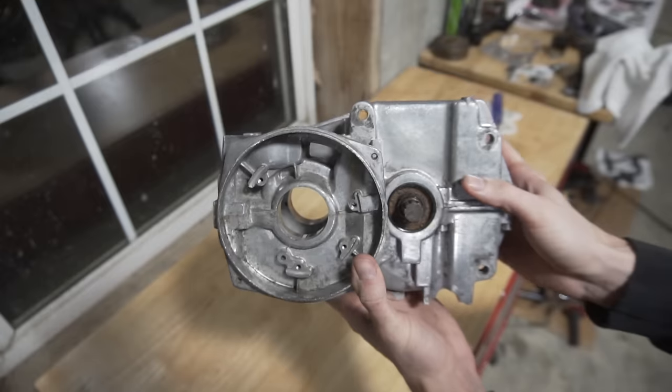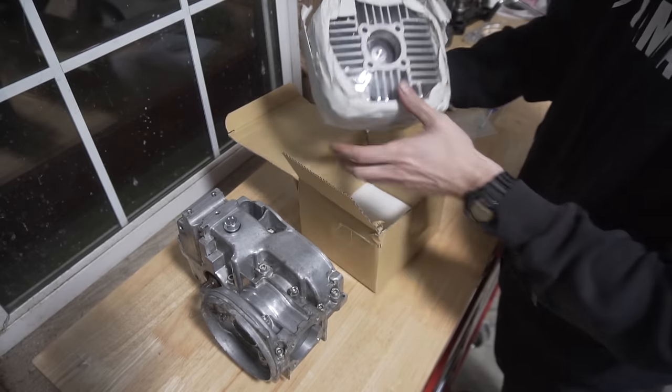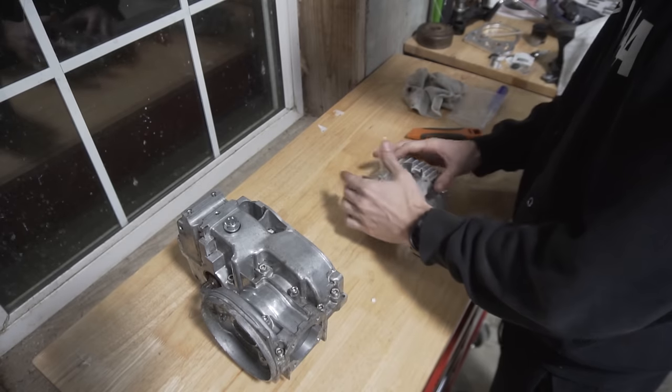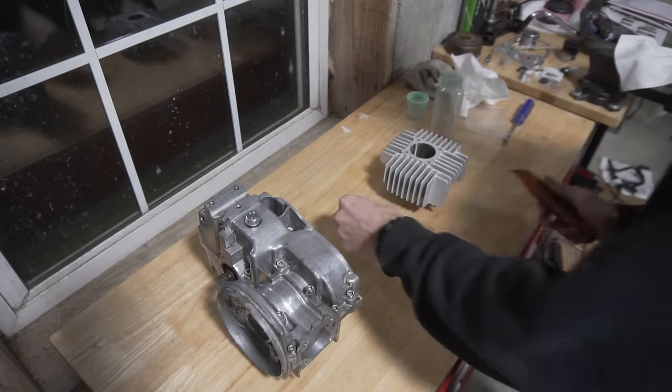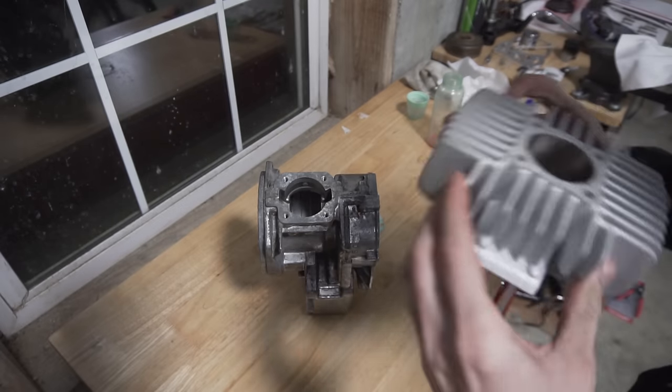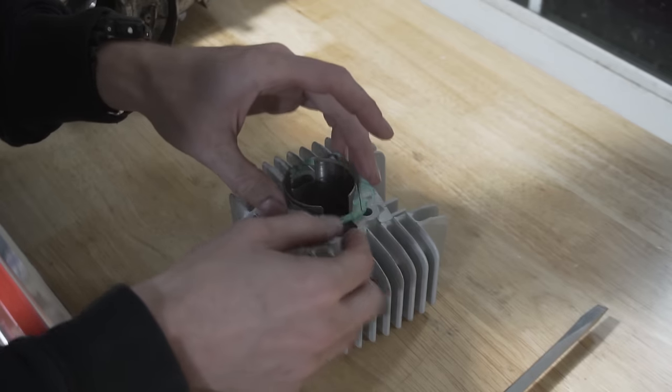So here what I'm doing is a process called case matching. Basically, the goal is to test fit the top end kit and make sure that all the ports on the bottom end actually match with the ones on the top end. And here, all I'm doing is making sure that the cylinder gasket actually matches the ports.